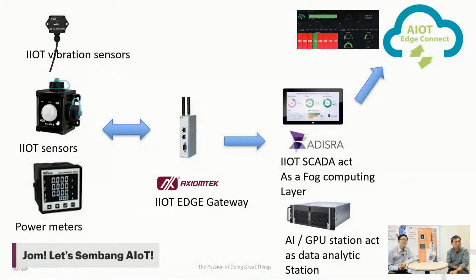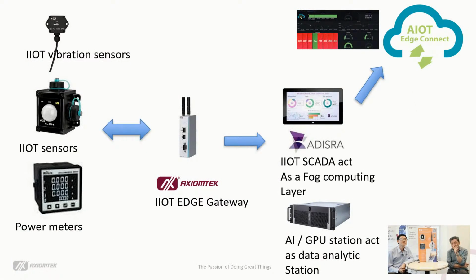So maybe we can show my slide again? This is basically what is being connected. Maybe Kenan, you want to explain this slide. Vibration sensor, and then we have this power meter, and then you can also have other IoT sensors if you need. By using the Axiomtek Edge gateway, that is an Edge platform that you can collect data with.